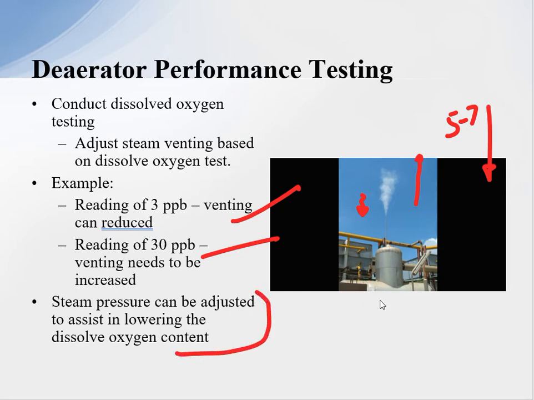The other thing that we can do, we can adjust the steam pressure. So we always say deaerators should run at 6 psi. Not so. I mean, we can run deaerators up to 150 psi, but we can adjust up to 10 psi and see what the effects of that is on our dissolved oxygen testing. So there's a number of things that we can do with the deaerator operation to achieve this 7 parts per billion. And why we stress this is that 30% of the deaerators that we find in operation are not meeting specification.